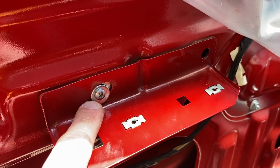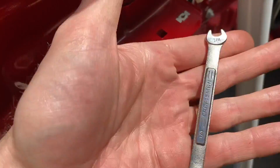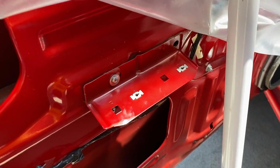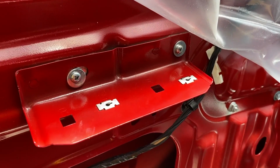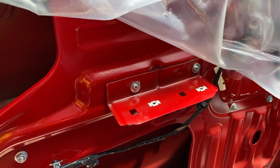And I've put a screw in with one washer, and on the back side I've got the large washer and that nut, and I used a 1/4 inch wrench to grab the nut and a screwdriver to secure that connection. Now we'll do the second side. Second side, or right side, is secure, and that is how it is supposed to be.